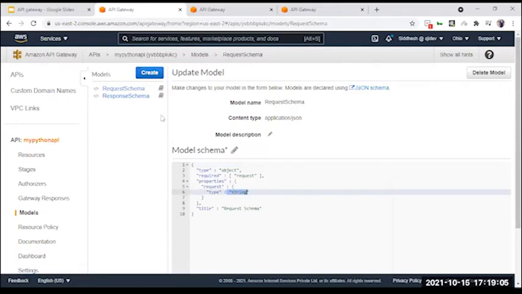All those things I can define in this model, and ultimately while working with the API I can use this schema. We will check exactly how we can use this schema at a later stage when I give a demo of one of the APIs.